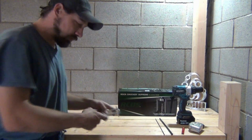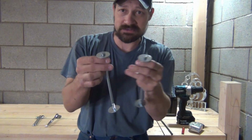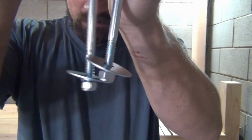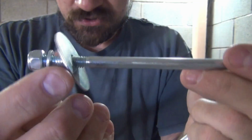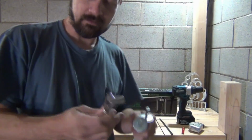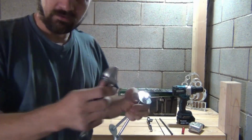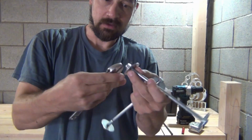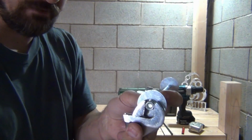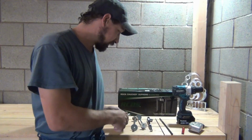I have 2 long 8-inch bolts. These are 5/16 standard bolts with fender washers on the top. They also have fender washers on the bottom, and below the fender washers I have lock washers, and then I also have the locking nuts. I have a 3/8 ratchet with a 1/2 inch bit, and I also have a small crescent wrench for the bottom so that I can use this as a backup. If you have a 1/2 inch wrench, that'd be fine too. All my tools are in storage for the most part, so I have to use a crescent wrench today.